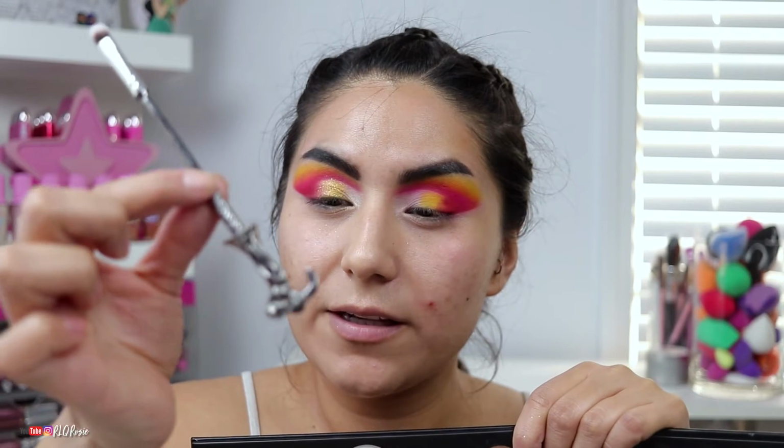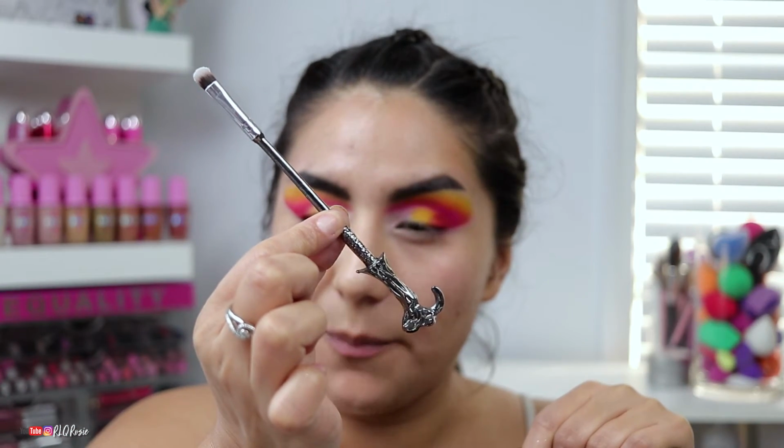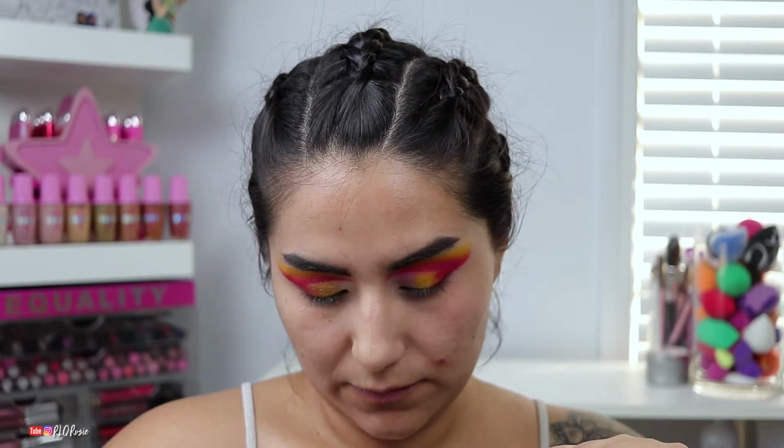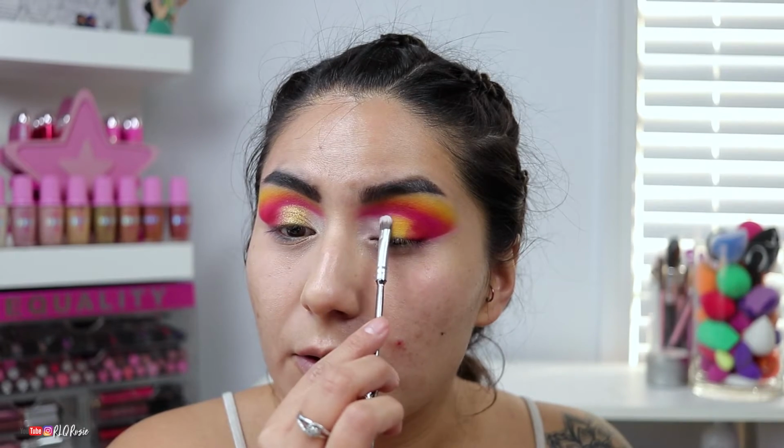By the way, these are the ones that got me stopped by TSA and security going to New York because they're like metal. And they thought they were weapons.